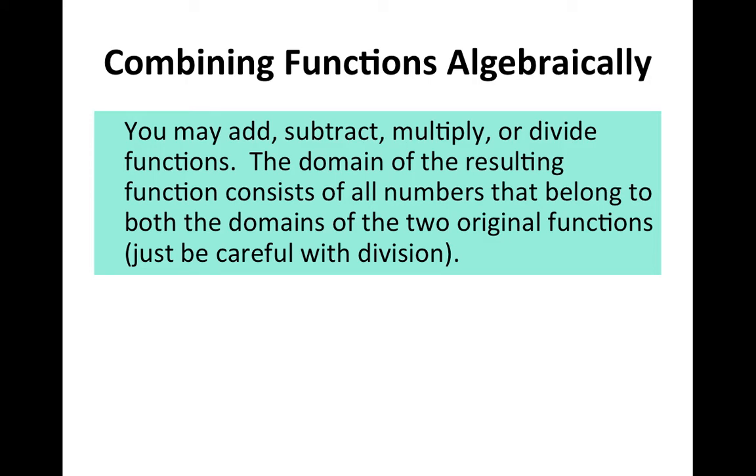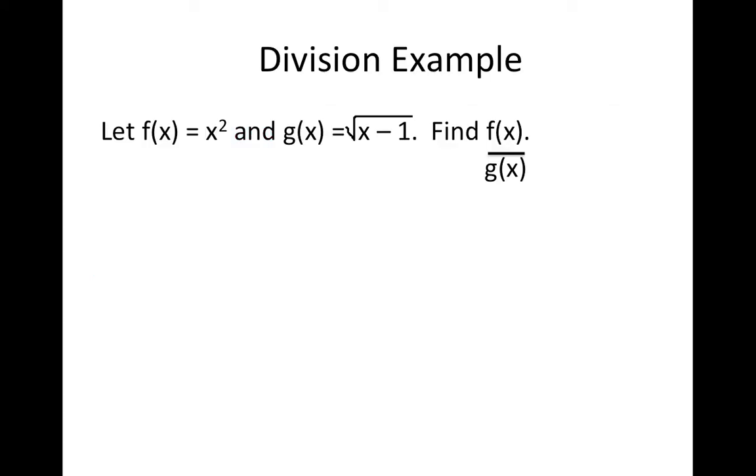Basically, you just want to think of what you start with and think of their individual domains. And as you combine things, keep those original domains kind of in the back of your mind. So let's run through an example quickly. Let's say we're looking at something involving division. So if I told you f of x was x squared, g of x is the square root of x minus 1, and I want you to divide function f by function g, it might be helpful to begin by thinking about the domains and ranges of both of the original ones.